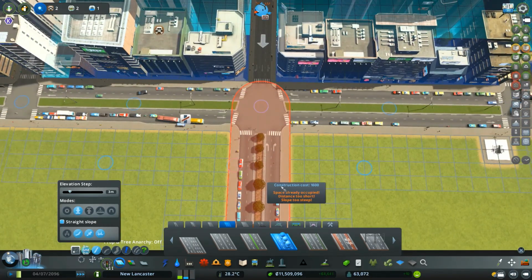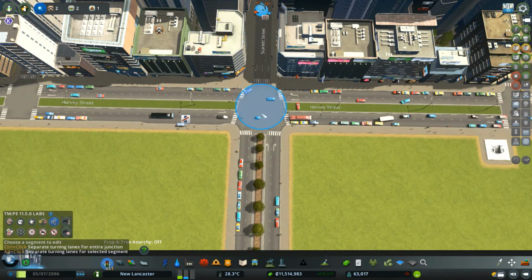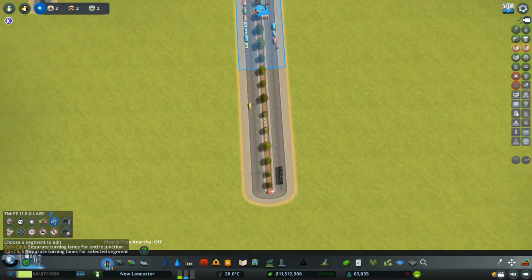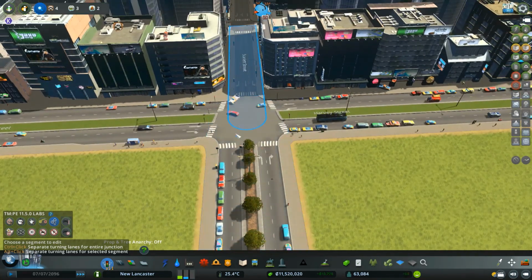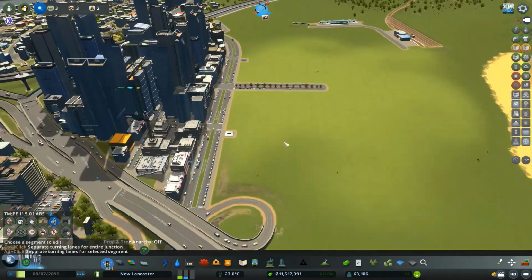All right, so now cars coming onto here can't go straight, they have to turn. And what we're just going to do is give dedicated turning lanes over here. What the heck? All right. So now this lane will have to go into here. Okay, perfect.